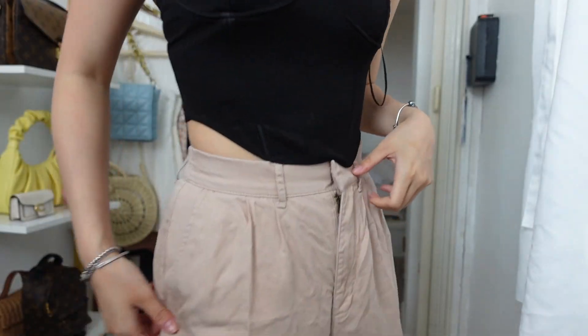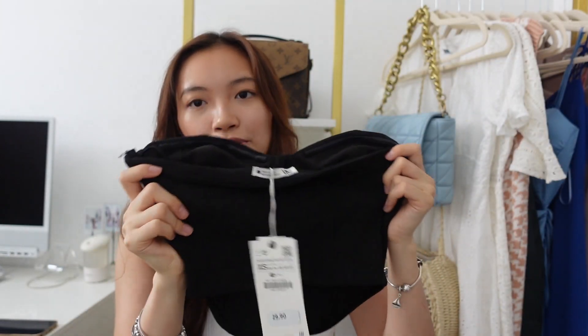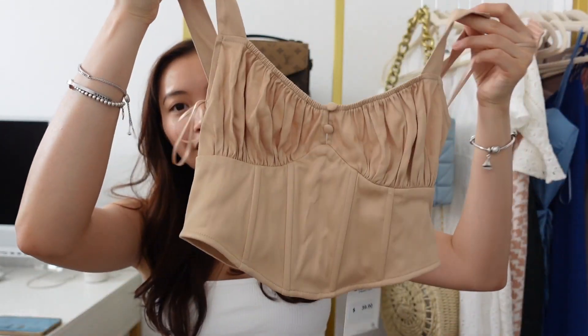So one of the first things that I picked up was this corset top. I've been looking for corset tops just because I like wearing looser fitting pants. And I think these make it look really fancy but also really casual. This one was retailing for $30 and I got it on sale for $20. It's just a strapless one. Another corset that I picked up is this satin effect one and I love the color.